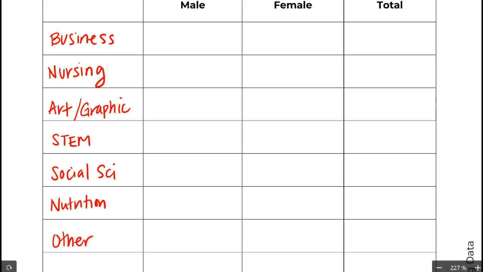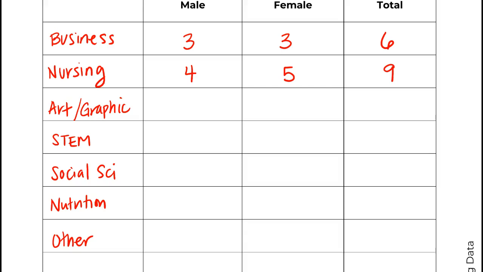As I was counting these up, for business, it appeared that we had 3 men and 3 women in the class who identified as business majors in their intro posts. In terms of nursing, I did lump anybody going into radiology tech, that type of stuff, into the healthcare field with the nursing. So this is slightly liberal in my nursing. Allied health went into nursing as well. We had 4 men, 5 women, for 9 total.